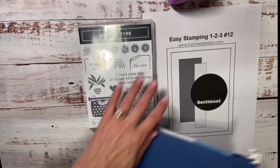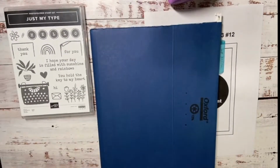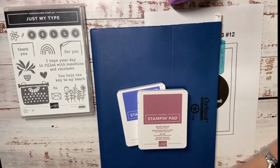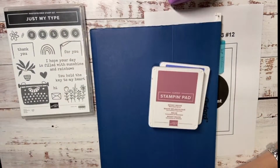So I have my paper stored in file folders. And then behind me, let's see if you guys can see behind me. Ta-da! Up here, I actually have my Stampin' markers. And then I always keep my ink colors in there. And then I have all my other colors over on one of those old, we used to call it, not a color carousel, but it's a spinny thing, and it still works, so I just haven't replaced it yet. Okay, so let's get with this.